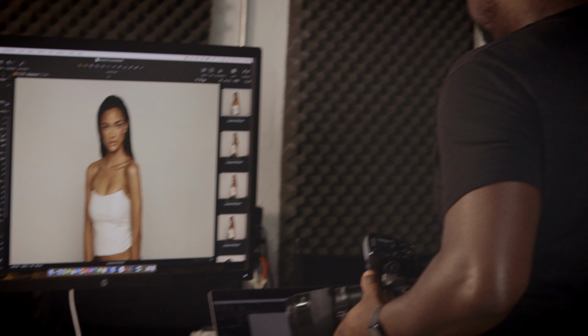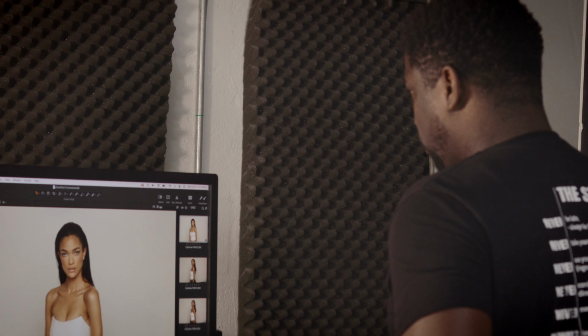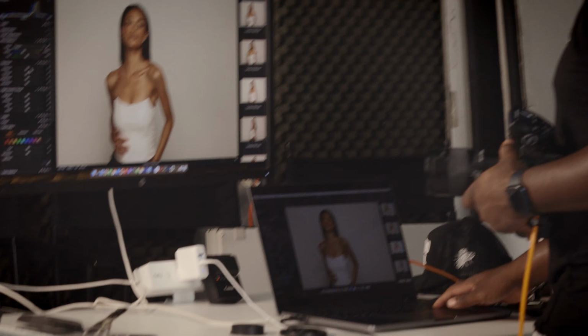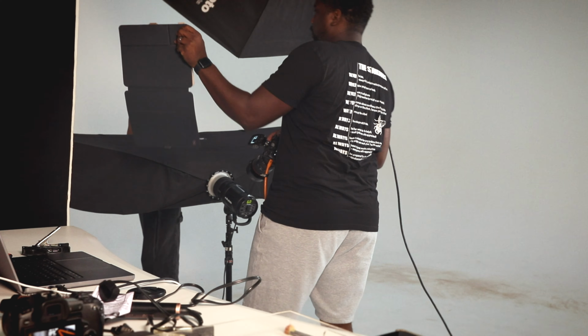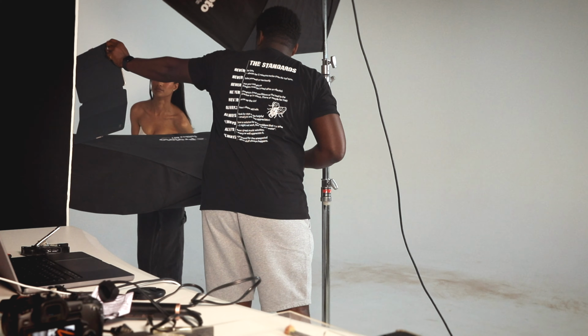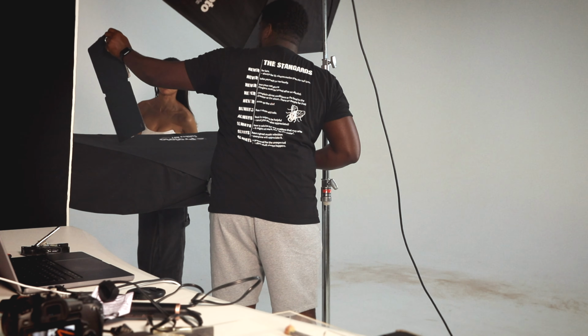At this point in the session, I'm still trying to make sure I'm in love with the lighting. It's not that I didn't like it, but I want to be in love. So I'm constantly checking that, and then also showing the model the mood board to make sure we're on track. I didn't spend all that time working on the mood board to ignore it. I used it quite often during my shoots.